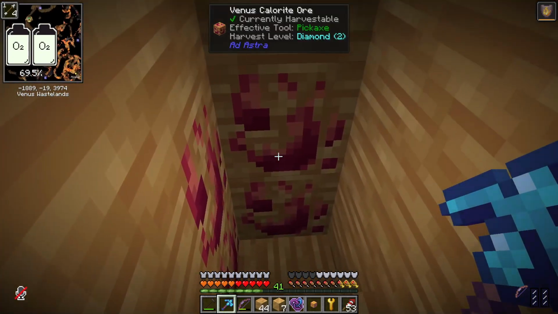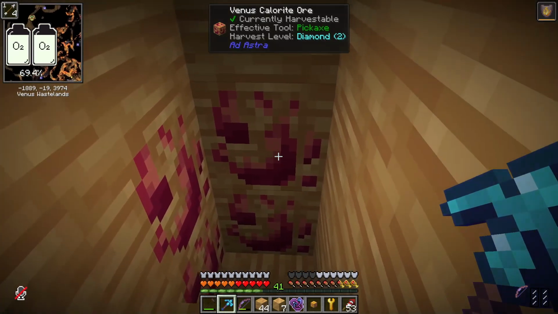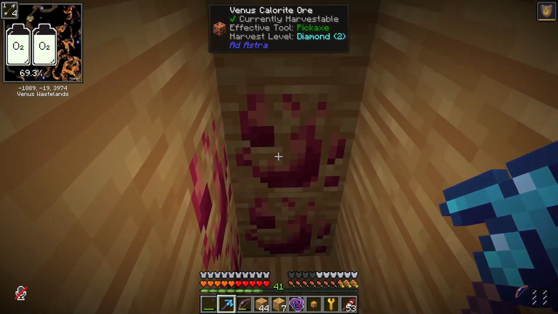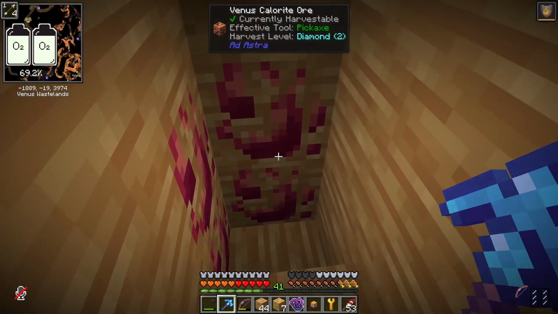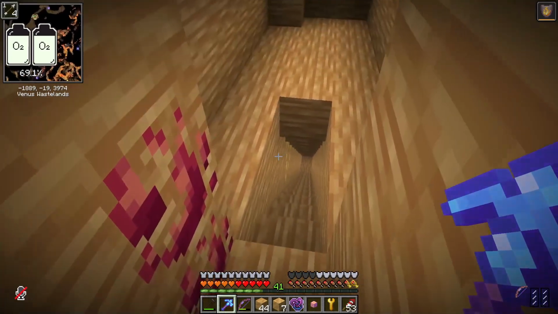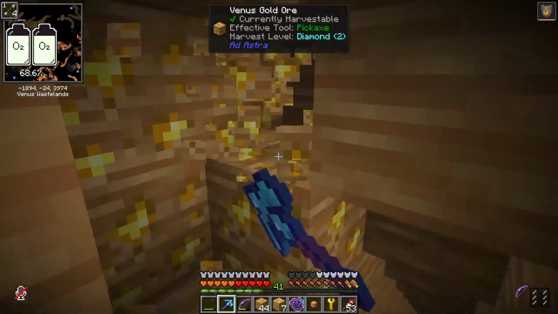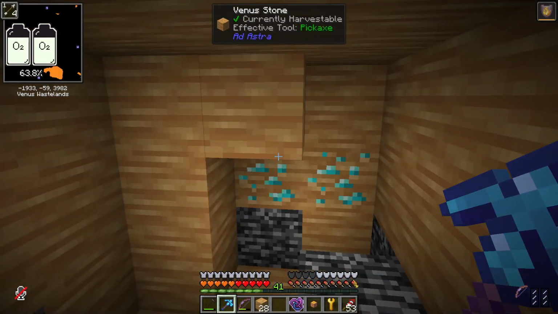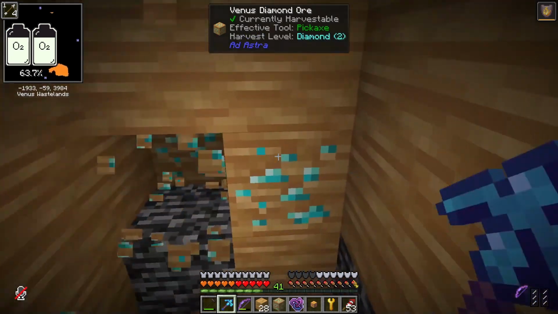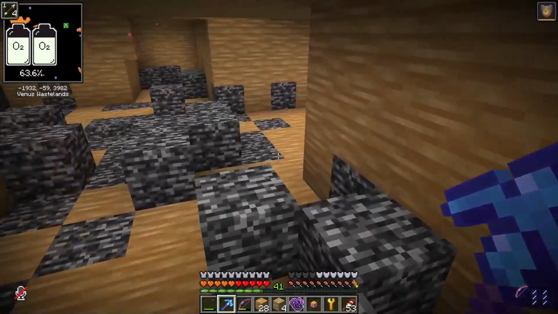And here we have it. We have some calorite. That is a very neat looking block, honestly. Very colorful. This was just right down at the end of my mining tunnel. So, boom. Oh, we also got some gold ore, too. Huh. Well, I guess I'll go ahead and take that. Why not? And some more diamonds. Nice. I don't really need the diamonds, but always take it.